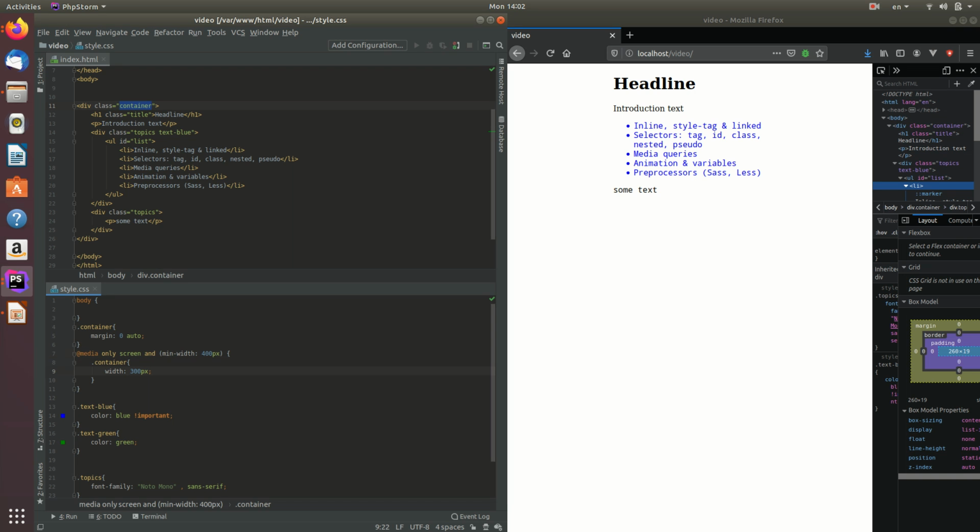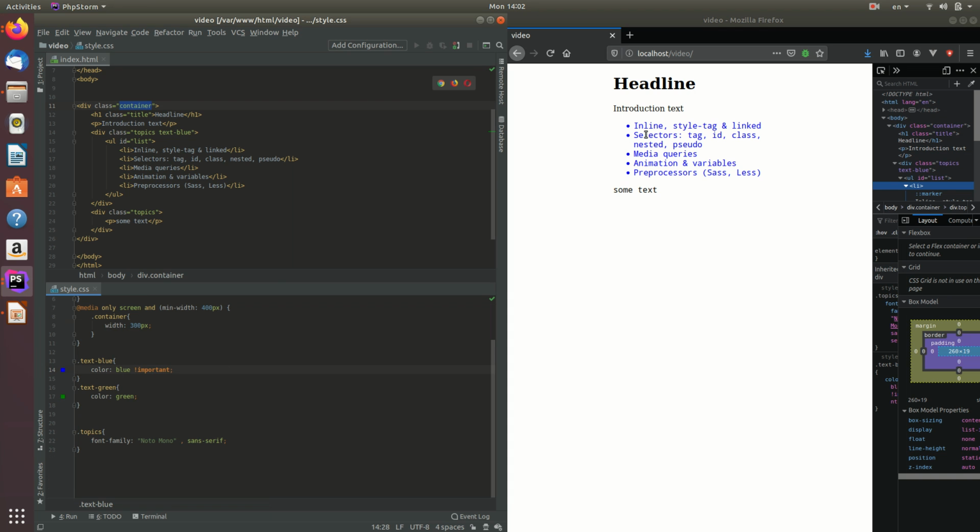So the animation and variables. With CSS variables, well, yes, maybe let's start with animation. So an animation is something that you will find a lot, because it's more or less the home of CSS, like all the stuff that you want to do with it. So we could, for example, say we want those two definitions that we had of the blue and green to fluctuate based on a particular logic. So the first thing that we want to define is keyframes, and we're going to call this colorful.